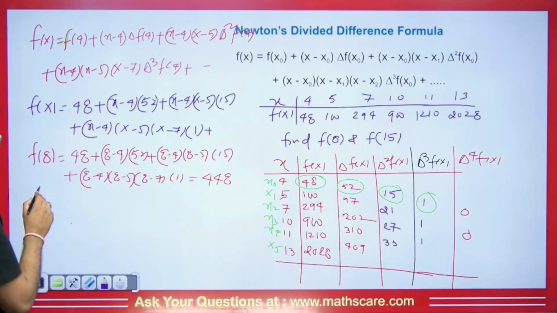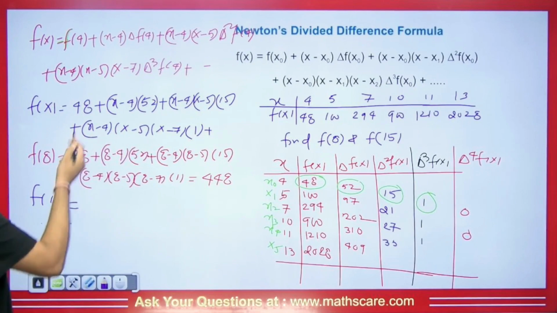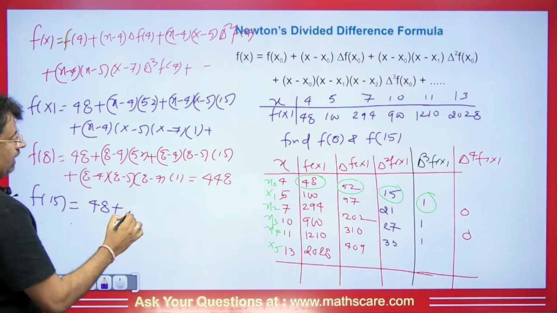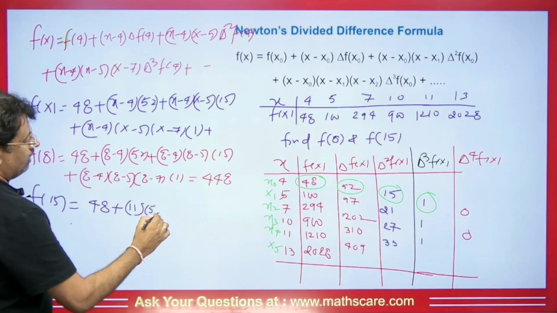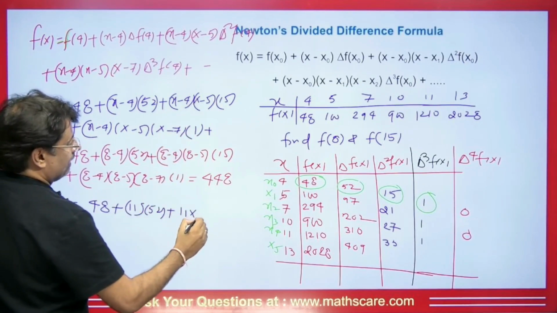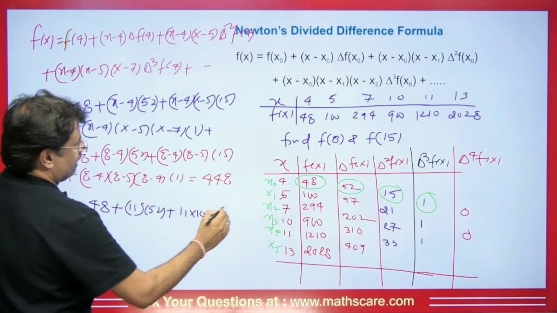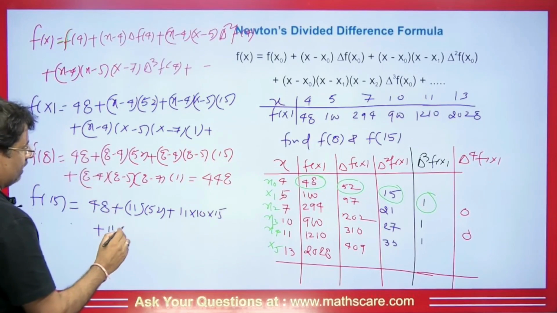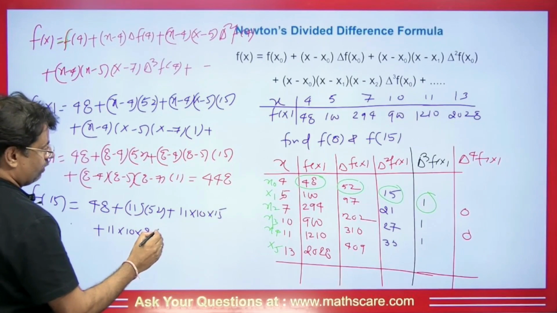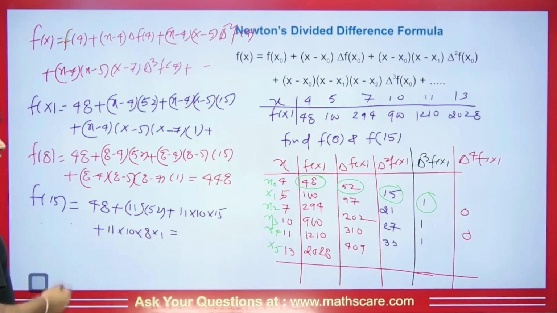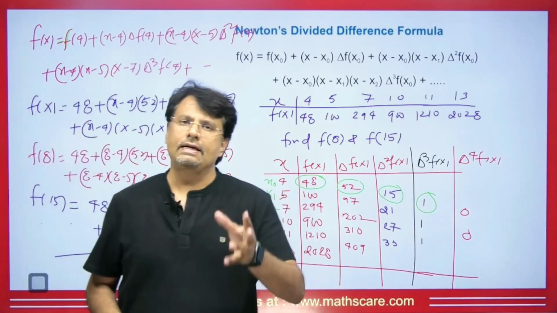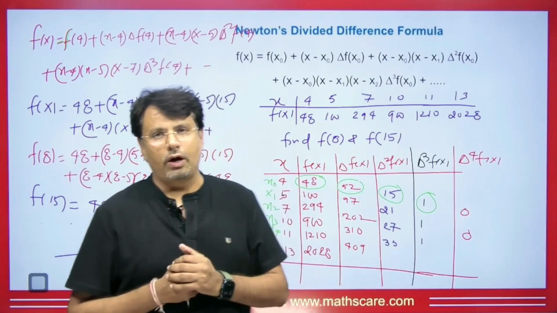If we are told to find the value of f15, then wherever there is x, we will put 15, so it will be 48. If we put 15 here, then 15 minus 4 is 11 into 52, right? Like this, we'll see 15 here, 15 minus 4 is 11. See 15 here, so 15 minus 5 will be 10, and this will be 15. Clear? Like this, 15 minus 4 is 11, this is 10. Here, if we subtract 7 from 15, it will be 8, into 1. When we calculate its value, the answer will be 3150. In this way, we can easily calculate its value, and like this we apply the formula here.